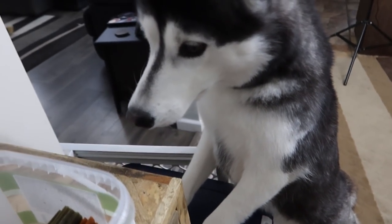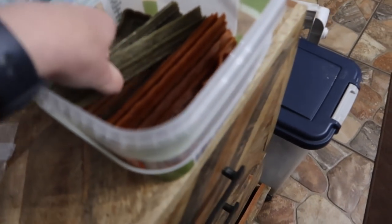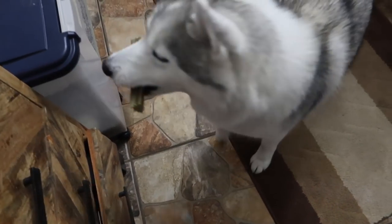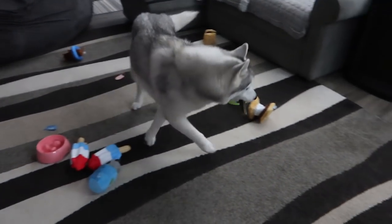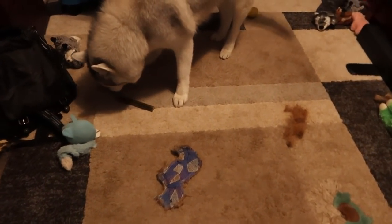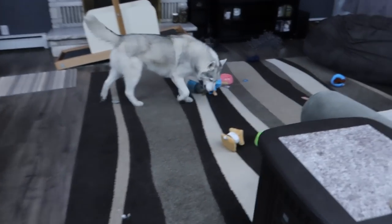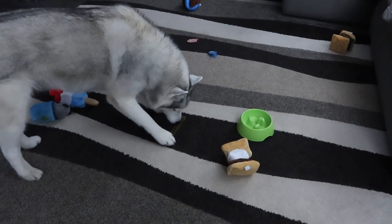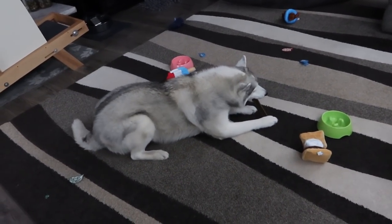Say, oh, it's not quite bedtime yet. It's teeth cleaning time. There's no more hedgehogs in this box. Can you eat one of those? It's not a hedgehog. He's like, I don't know, man. This isn't my hedgehog. This is like a stick. Run! I'll get you, I'll get you. Oh my gosh, there's so many toys on the floor in here. Is that your favorite game with your whimsies? Are you done or you want me to chase you some more? Oh, you're done? Look at that tail go. Oh, good stretch. All right, you clean them teeth.